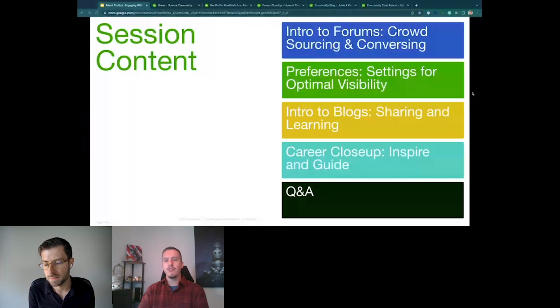Then we're going to dip into a little bit of tech setting for if you're engaging in the forums and on the community in general. There are a few ways to set your notification preferences such that you get just one nice, clean Reader's Digest. We'll take a look at that. Then we're going to dig into the blogs. The blog is a side of community where people are more sharing their experiences, their workflows of how they got to where they are, and their learnings and best practices.